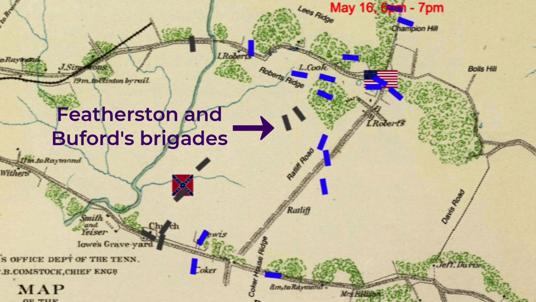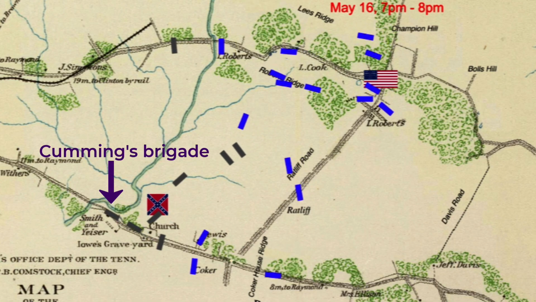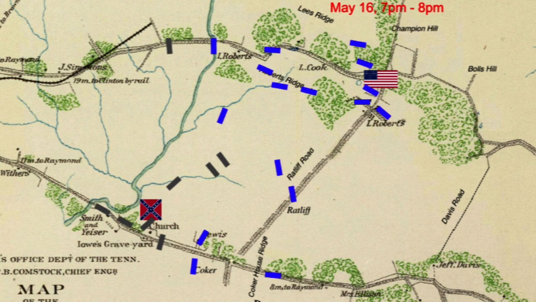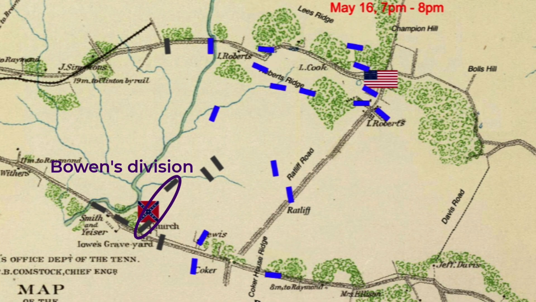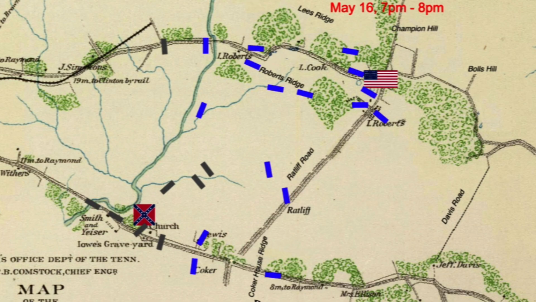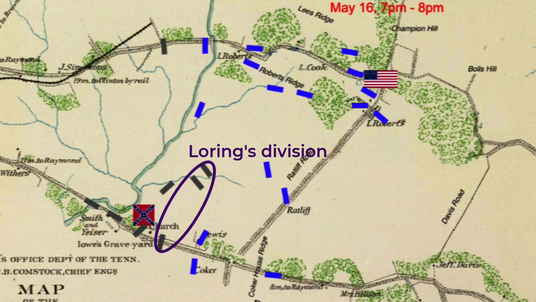It seems that Featherston and Buford's brigades led the defense in the retreat southwest to the crossing. Cummings' brigade crossed first, then Lee's brigade. Bowen's division and Lee's brigade were 2 formations that were still pretty much intact. Lee deployed his brigade to guard the crossing while Bowen's division crossed. General Pemberton crossed with Bowen's division, and he ordered Bowen's division to replace Lee's brigade and hold the crossing until the rest of the army was across. At this point, the rest of the army is mostly Loring's division.